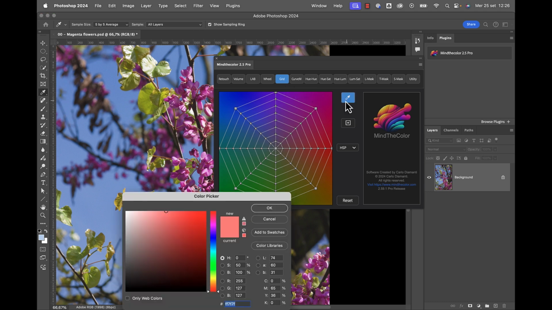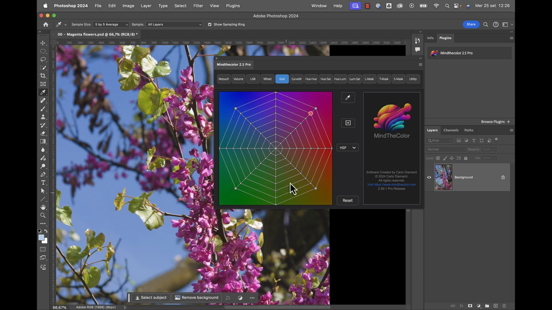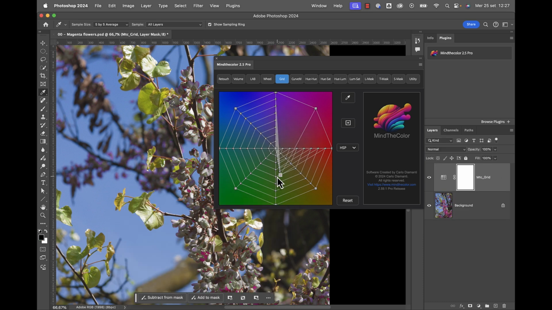We can use it to literally turn a color into another, and some of its configurations can become seriously complex, but the payoff is the enormous amount of control we gain on color, also due to the use of a very interesting color mode called HSP. HSP is similar to HSL and HSB, which are well known, but takes perceived brightness into account, and that's what the letter P stands for.